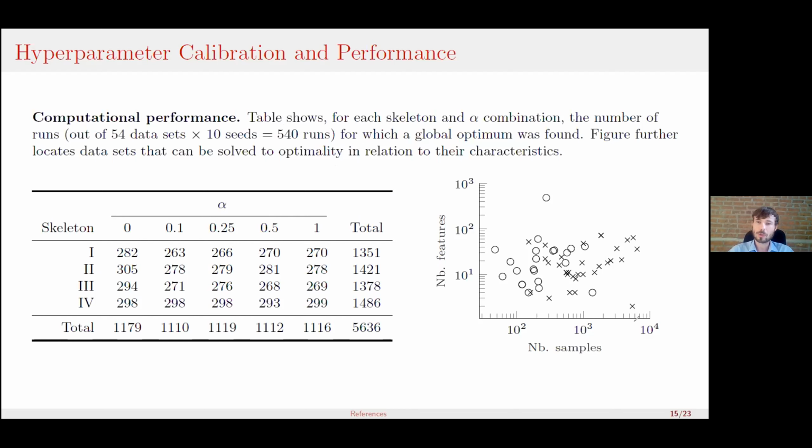In terms of number of samples and number of features, here is a very quick map that illustrates which optimal decision diagrams can be trained. When it's a round, it's solved to optimality. When it's a cross, it's not solved to optimality. See, here we have even this larger case with more than 400 features, we actually succeeded in training it. Or GODDB succeeded.